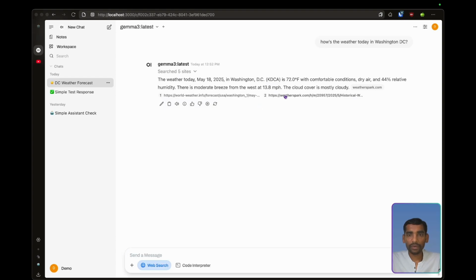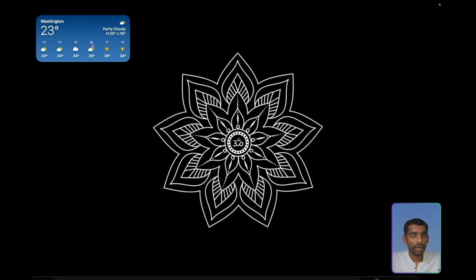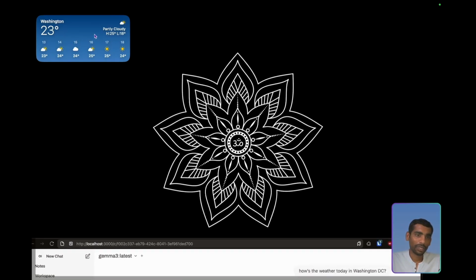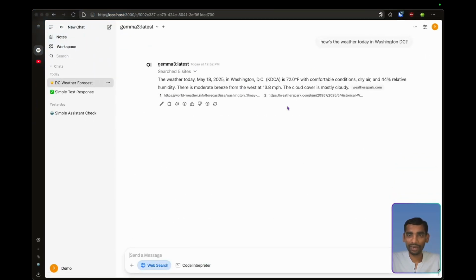Right now it's stating it's 72 degrees Fahrenheit in Washington DC, along with other things. If we verify that, okay, this is almost similar, because this is in degrees Celsius versus degrees Fahrenheit. But it's almost the same result that we got from OpenWebUI using web search.